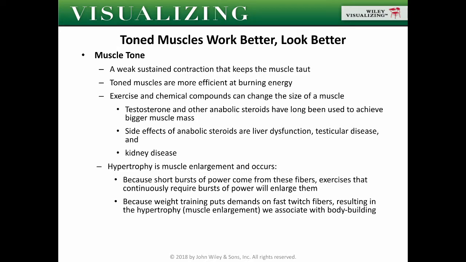Sometimes if you want to build muscles and do not want to exercise, people use testosterone and steroids. But again, this is not healthy. The best way to build up your muscle is to exercise. Hypertrophy is muscle enlargement, and because short bursts of power come from these fibers, exercises that continuously require bursts of power will enlarge them.